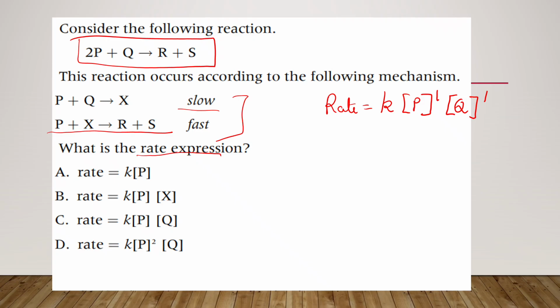Some of you might think, why is it not P raised to the power 2? Because there are two of the P's involved. Well, that is for the overall reaction, but in the rate determining step, there was only one entity of P and one entity of Q involved. And as I said earlier, the molecularity of the rate determining step is basically what leads us to the order of the reaction. So this is the rate equation, and so the answer here is C. Rate equals lowercase k times molar concentration of P times molar concentration of Q. Because if nothing is written, we assume that the powers are 1.